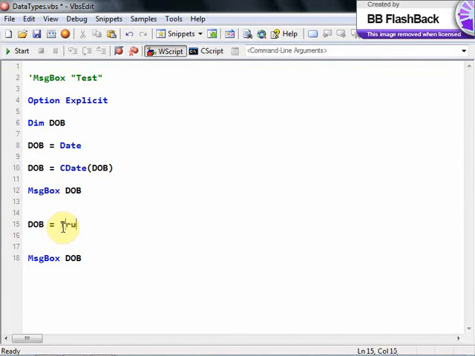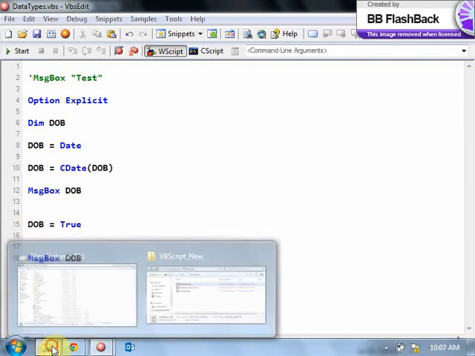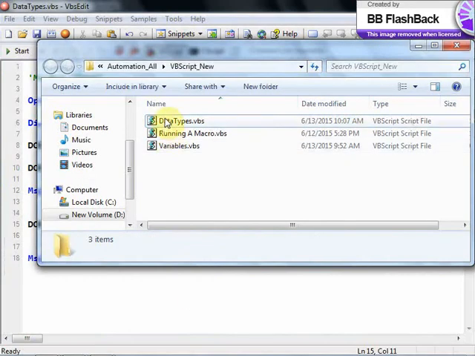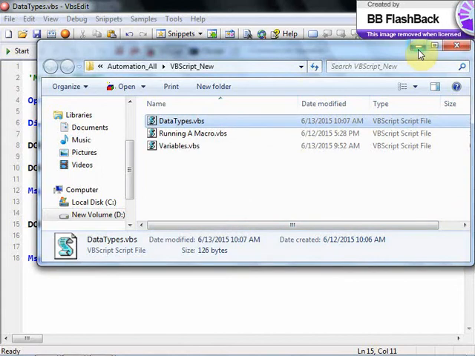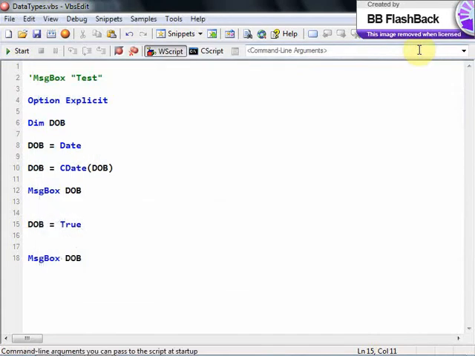Now what I will do, I will change it to a Boolean value. So one variable, first time one type of value, second time a different type of value. It's taking it. So it's not mandatory that every time you have to assign the same type of value. As I told, when the variable is Variant, then it will accept any kind of value. For the same variable, first time you assign a string value, second time you assign a numeric value, third time you assign a date value, any value you can give, because that variable is Variant.